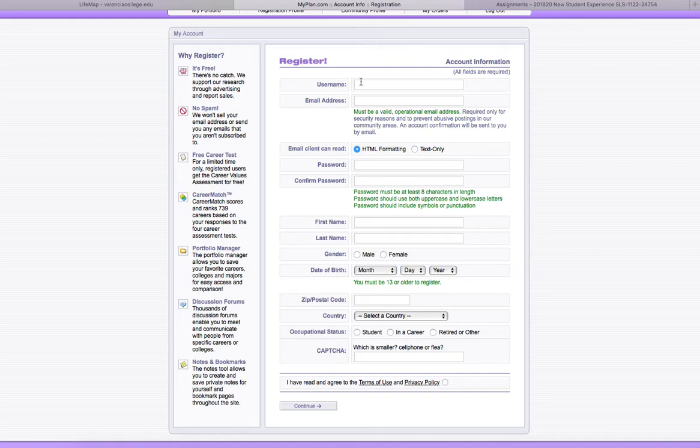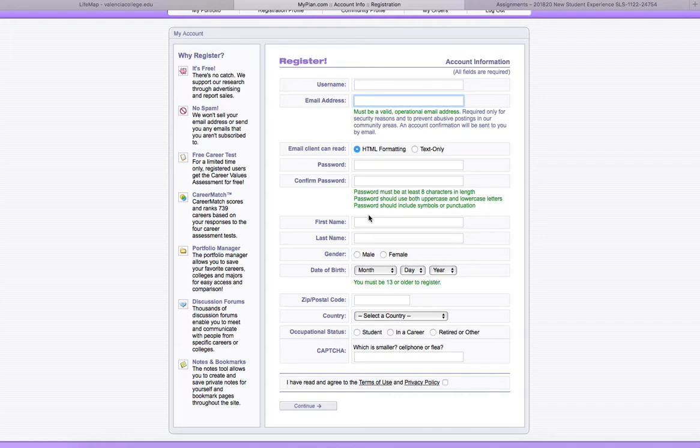So I recommend your Atlas username to be used for your MyPlan username. So go ahead and use the same Atlas username you have, as well as your Valencia email. Now remember, your Valencia email is your username at mail.valenciacollege.edu. You can leave the client email read the same. Create your password. Again, I recommend using the same one you have for Atlas so everything stays the same.